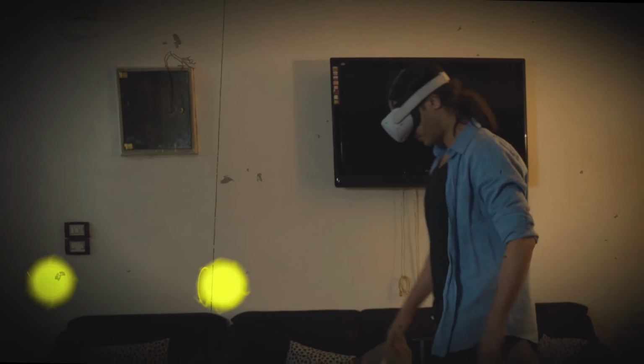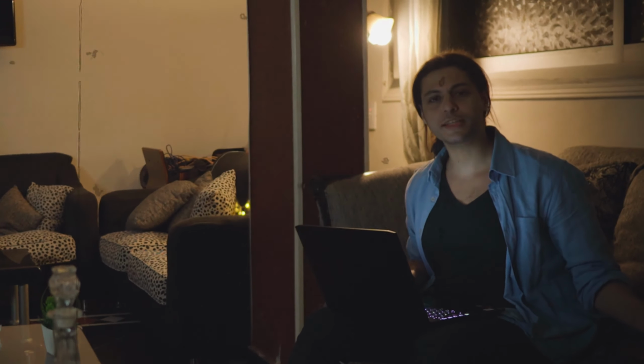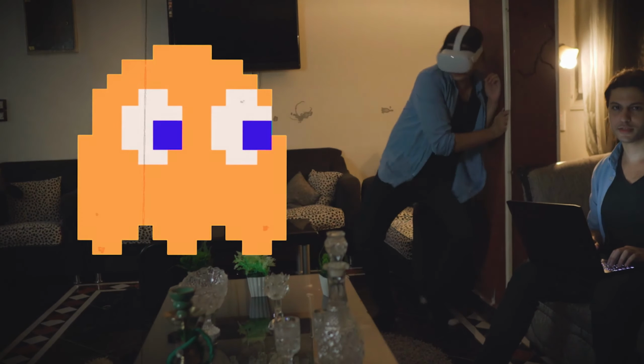Next, we will create dots for him to eat. It's an essential thing to create, as we're not bad people. We wouldn't leave him to starve to death, you know? We will let the ghost kill him instead.